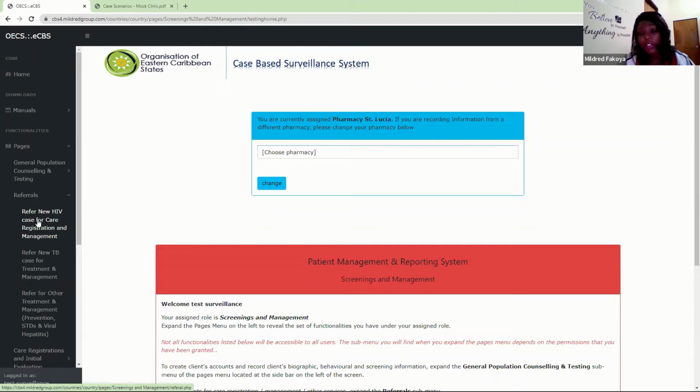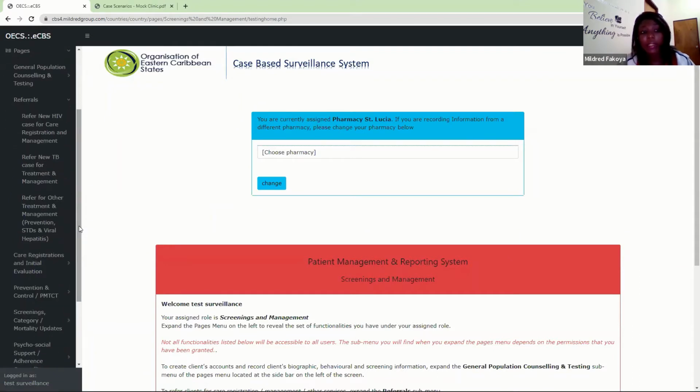On no condition should you refer for TB if HIV is part of the infection. You can do that, the system will allow, but it's a waste of time. Only when the client has TB and other STIs without HIV will you need to do the TB referral or other treatment referrals. So we're going to do that now so that we can see.